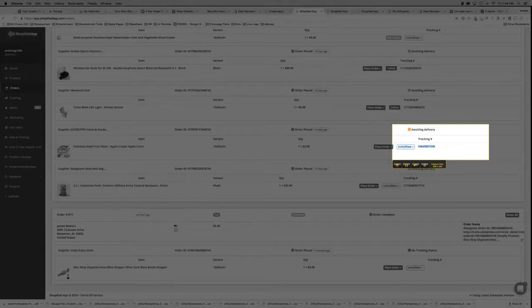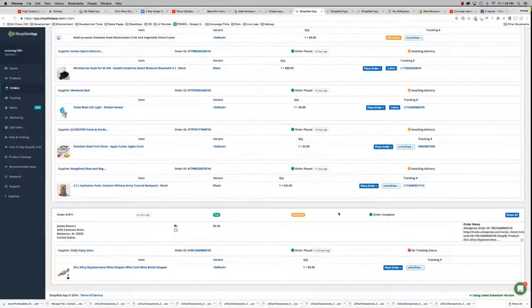Now, you have a couple settings that you can set in your settings page. The settings will let you take care of some of this stuff automatically. It'll let you paste in the order number like I was just talking about. When it finds a tracking number, it can also automatically fulfill the order.